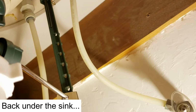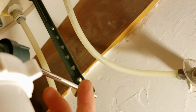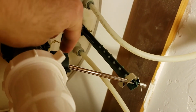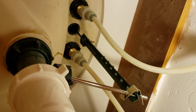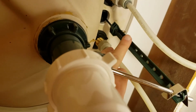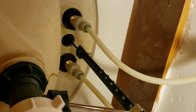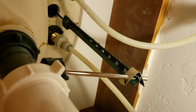First thing you do is you put the stopper in, and then you take this pole, you put it in, tighten that nut like I showed you earlier, and then you pull down on this pole so that it pushes the stopper up. So with this pole pushed down, it's going to push the stopper up that's in the middle of the sink, and then the pole that you lift at the back of the sink to make the sink stopper go down is this pole here. So I'm going to lift that pole in the back of the sink, and you see that's what happened. Now if you push that back down, the stopper is going to go up. That's how it all works together. You just got to play with how you want that adjusted.